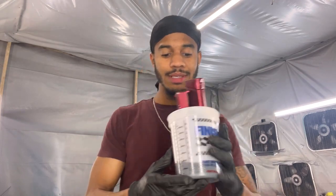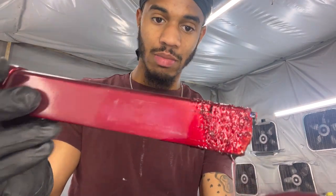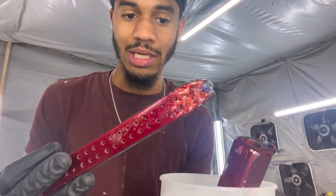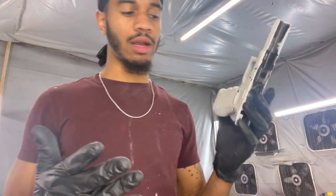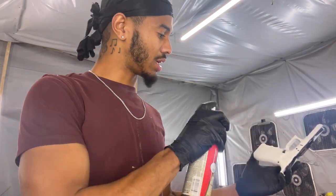All right, so we got the pieces soaking in this lacquer. Bro, I promise it ain't even been 2 minutes. So that's clearly doing its job. But then on this polymer, since we don't have a lot of lacquer thinner, we're just going to probably spray this down and let it do its thing.